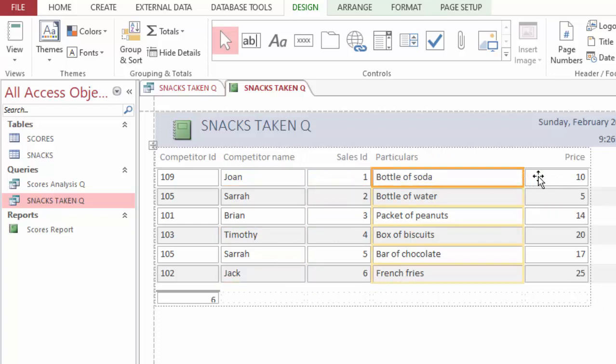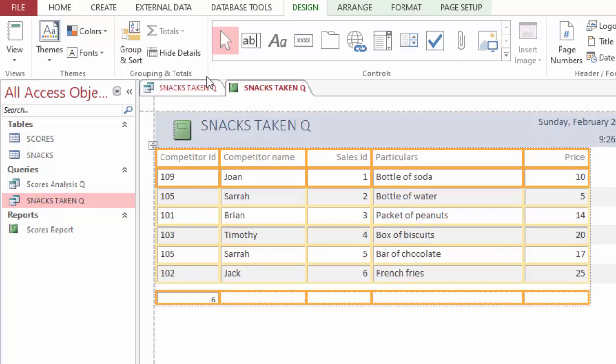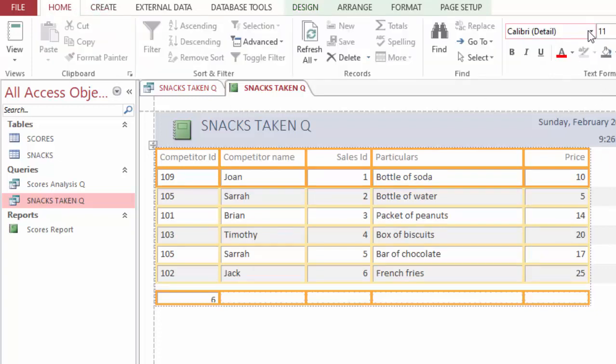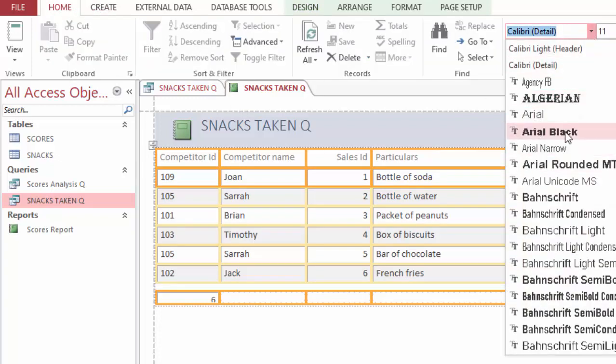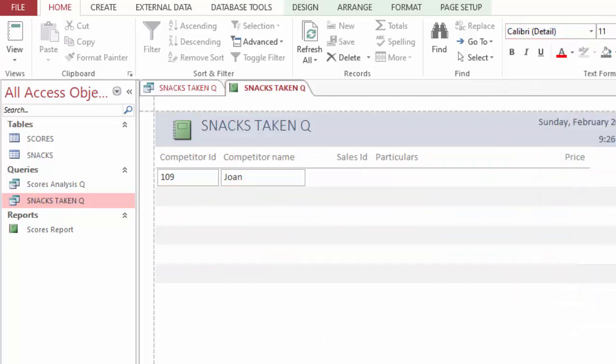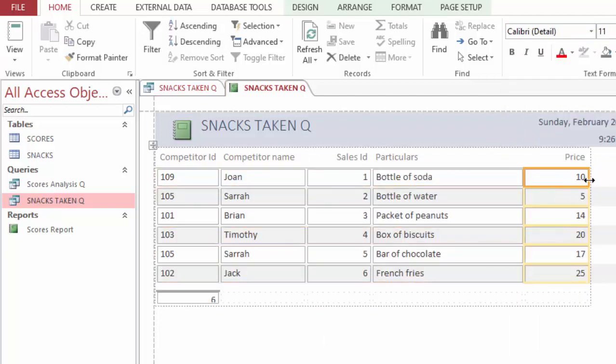You can even go further and change things like font by just clicking this. If you come here to Home, you can change whatever you want and give them whatever font you want. So it is very flexible.